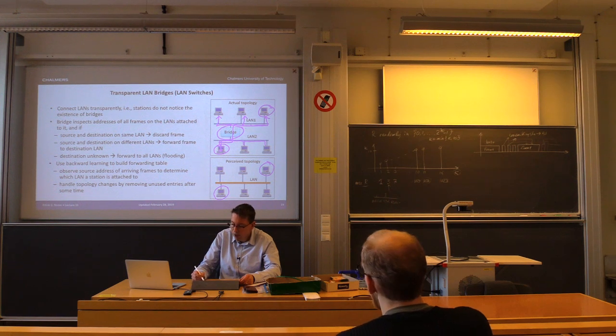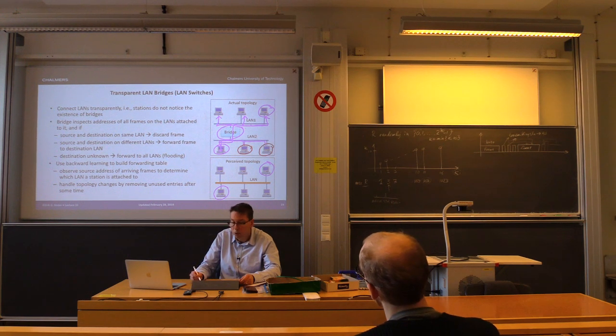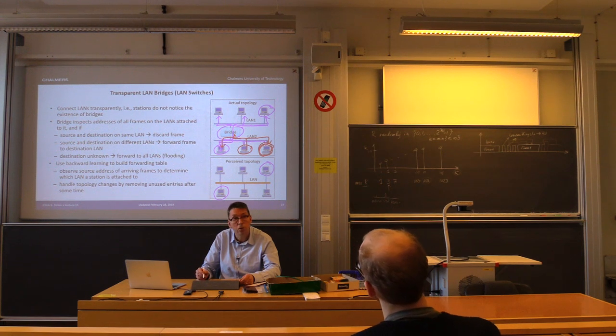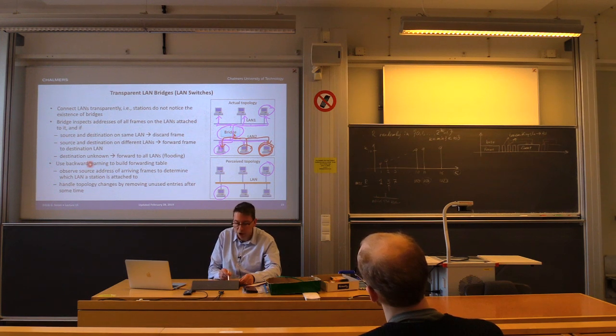Say that this host here would like to talk to this host, and they are on the same LAN. So when the host transmits its frame, it goes to the destination right away. It also goes to the bridge. It also goes to that host on here. Now the bridge inspects the destination address and figures out that it should not go to LAN 1 because the end destination is on LAN 2. So it blocks it. So how is this functionality implemented?